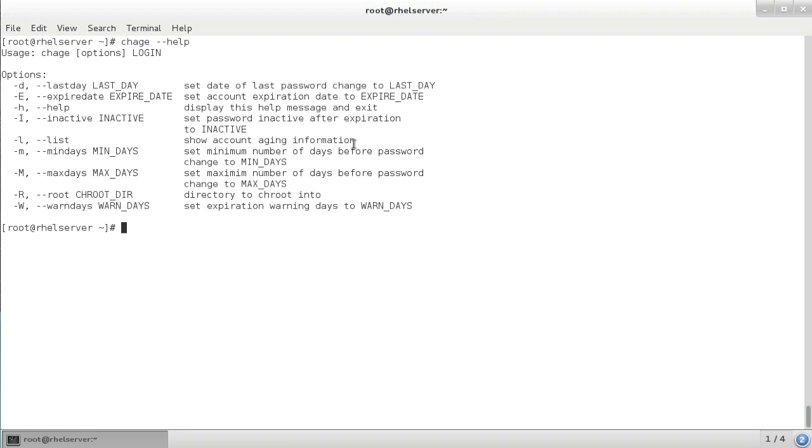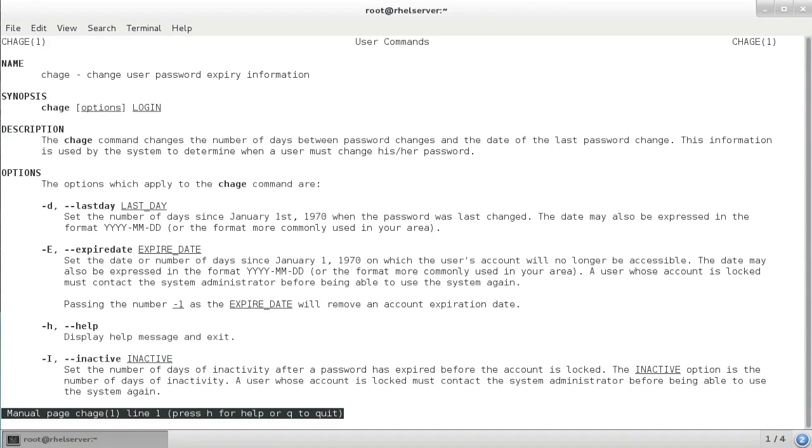Now if you look at the man page of chage by typing man chage, it explains that the format it expects for the expiration date is the number of days since January 1st, 1970, which is kind of a difficult calculation, or it wants the date in year-month-day format.